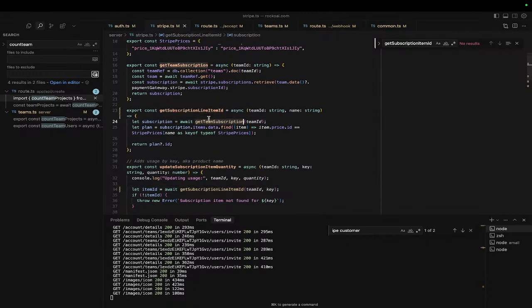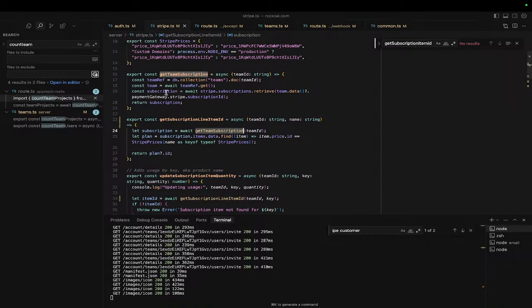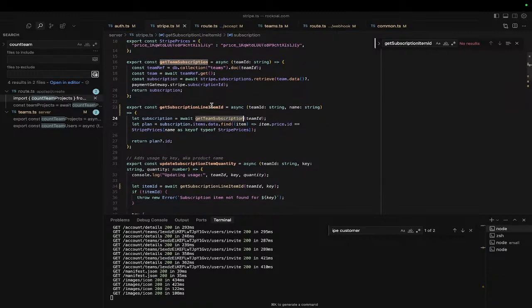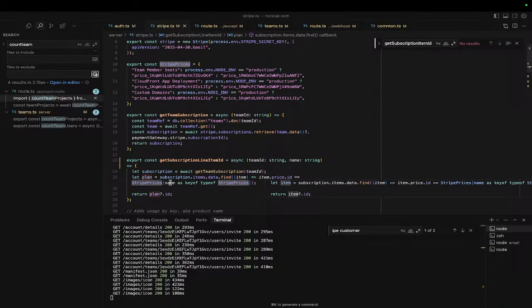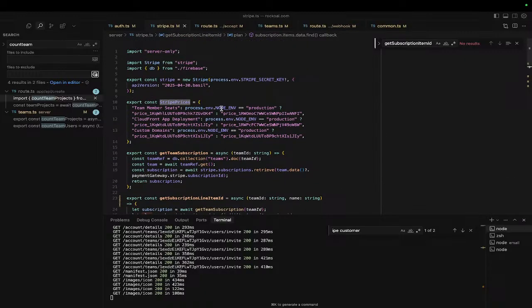So this gets the subscription from Stripe. And then plan, it finds where the price ID is equal to Stripe prices ID. And here's how I'm mapping everything, is through this. Because I want to pass in a friendly name of the price, and then it returns the price ID. That's just to mentally make sense of that.